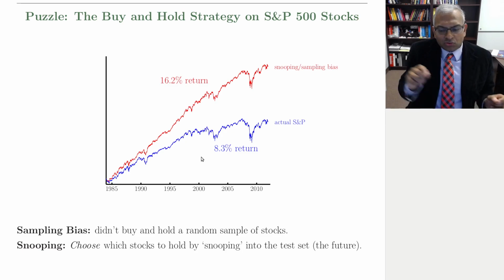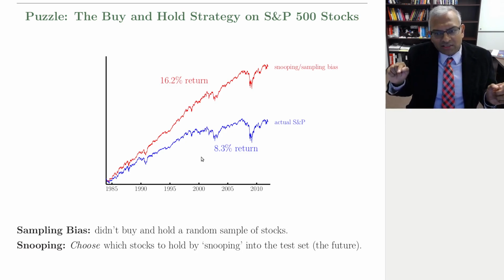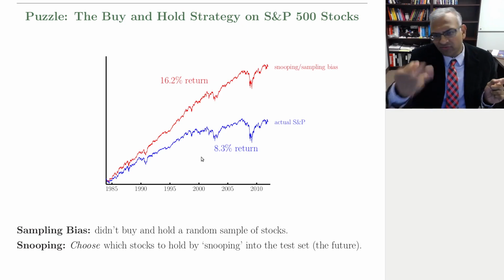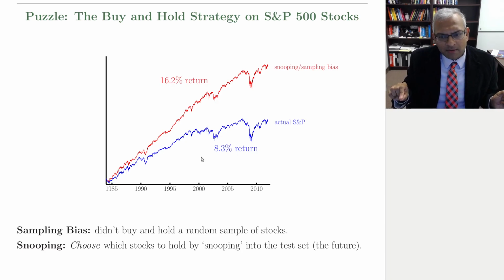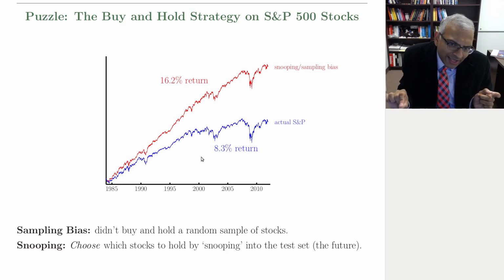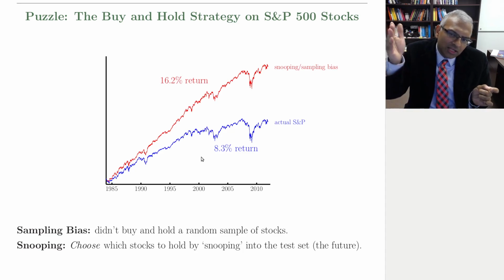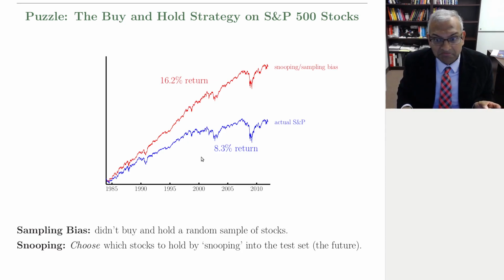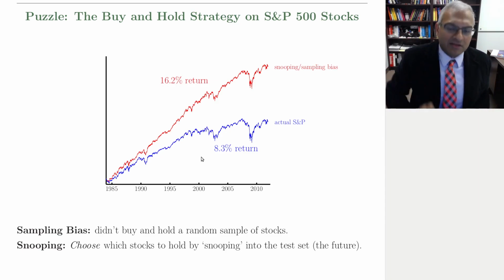So we took today's S&P 500, and then we tested today's S&P 500 on the data from 1985 to 2015, let's say, or 2016. But how did we determine today's S&P 500? It is on the stocks' performance on that very data. So the very data that we're going to use to evaluate today's S&P 500 was the data that was used in selecting today's S&P 500. That's data snooping. The data has affected what stocks we choose, and it's also now used to assess the stocks we chose.